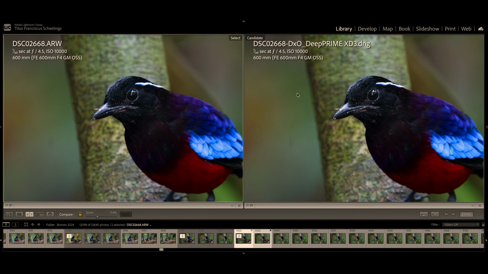So I've processed both the same as what we did with the previous image, except this time it's flipped. We have our Lightroom image on the left and our DxO image on the right. And now that we've zoomed in again, we can see that there's a difference in the background noise between the two programs. So to my eye, DxO has done a better job of removing that background noise, but also when we look at the detail, particularly around the eyes, again, DxO has done a better job, and in the feather detail around the face and on the chest, it's much better in DxO.